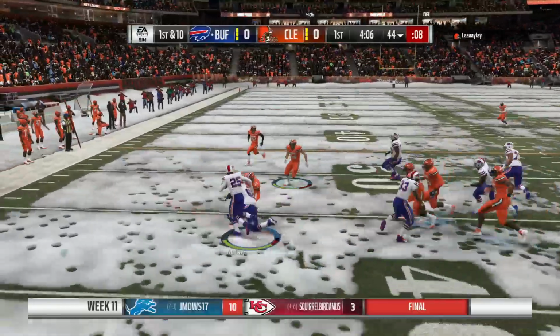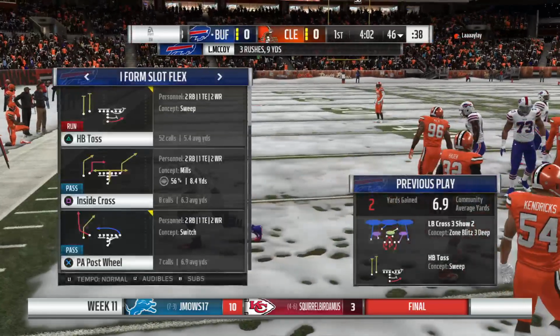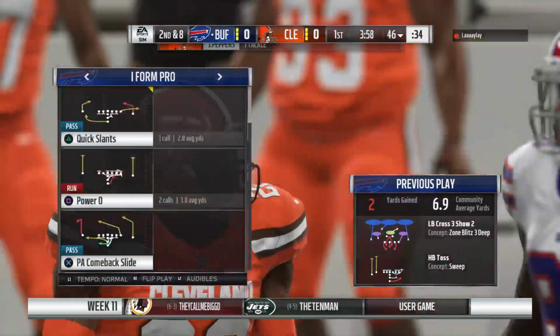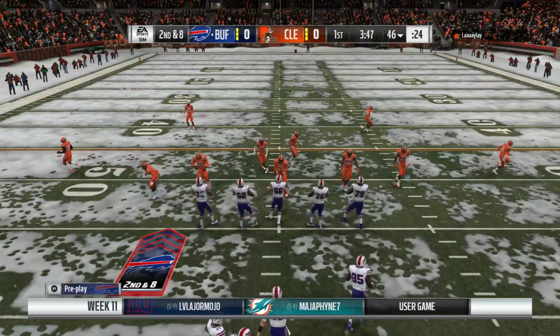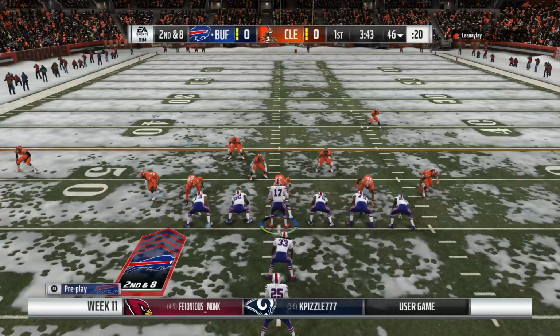Now a 1st down carry here for McCoy. Tackle made there by Jabril Peppers. Well, we saw him there trying to get it to the outside, trying to get to the perimeter, but not a whole lot of room there. But there's got to be one positive to that. If you keep moving laterally, creases tend to develop as the game moves on, and they can run it back inside later.